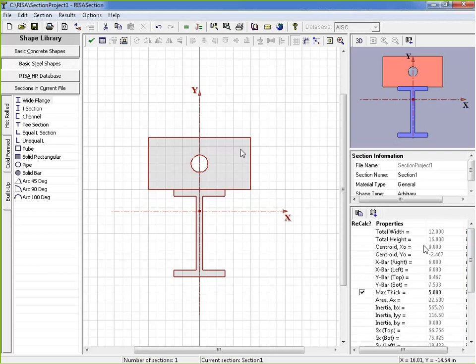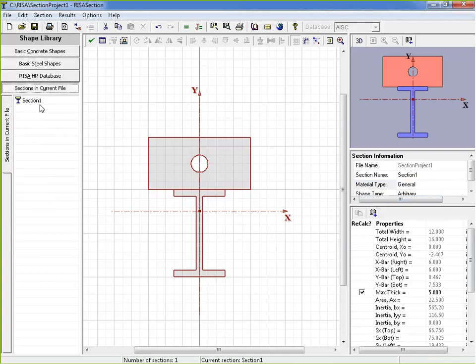So this is my general section. This right now is going to be listed as a general type section, and we can do lots of stuff. Let me retitle this, because this one is my general composite shape. So it's important that you name your title. When I said here this is the section that we're using and the name was really important, it's kind of nice to be able to know what you're talking about.